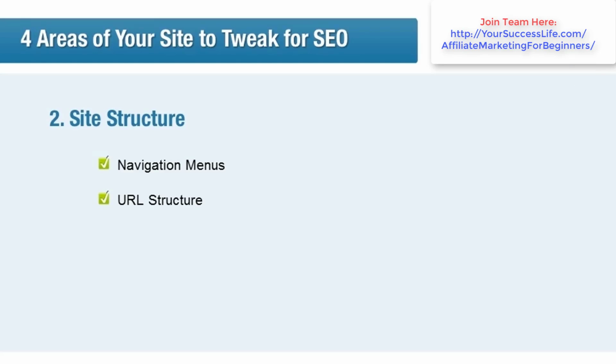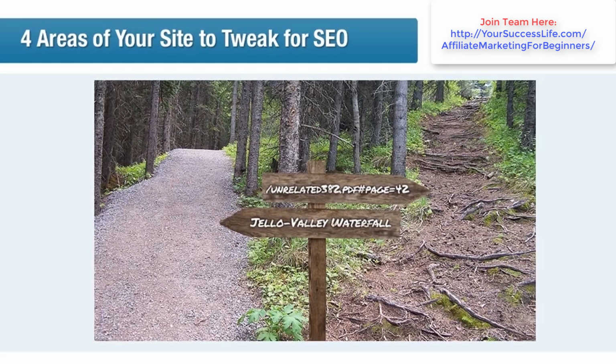Now, there are far too many URLs across the internet which are a collection of numbers and symbols that would be impossible to relay to someone without a copy-paste function. If your navigation menus are the map, your URLs are the road signs. You want the address bar to say Jello Valley Waterfall, not /unrelated382.pdf#page=42.